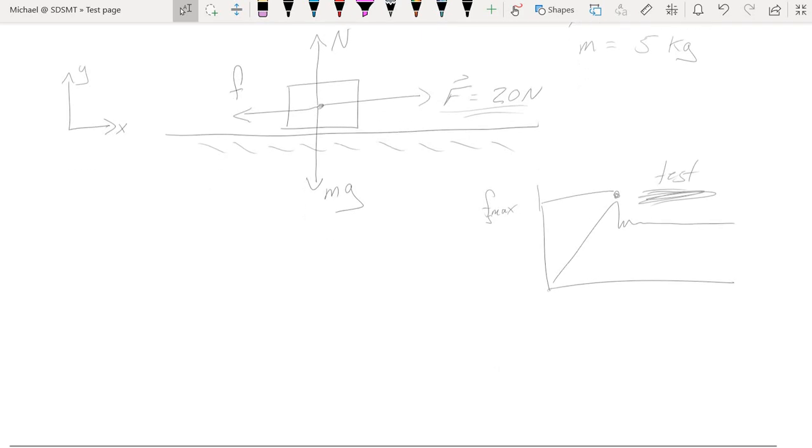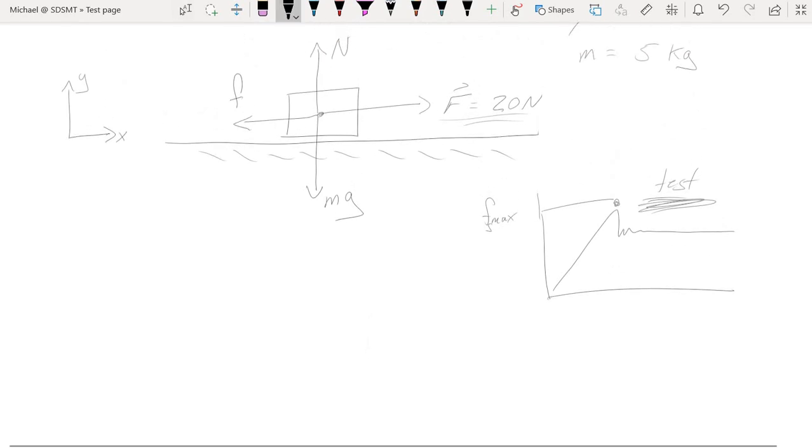Now that our picture's done, we have our reference frame. Let's put everything into a sum of forces. So in the x direction for the sum of forces, we have our applied force to the right, that is F. We have our friction force to the left. Again, I don't know which friction force that is. And until I know for sure, the only thing I can really say is that these two forces are going to get together and determine what the acceleration of this mass is.